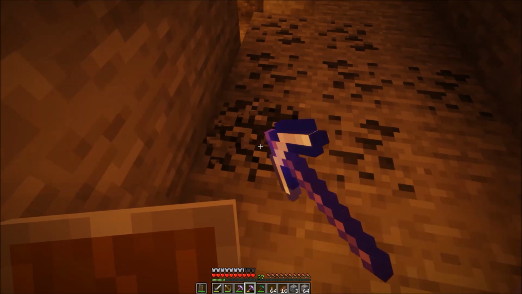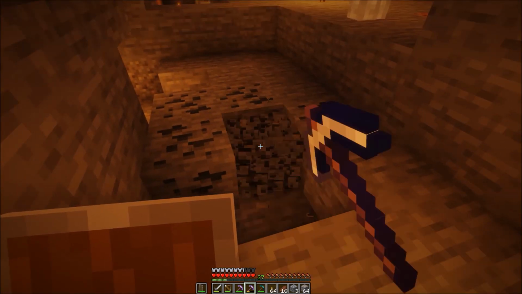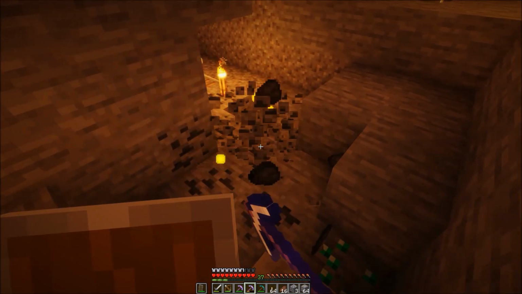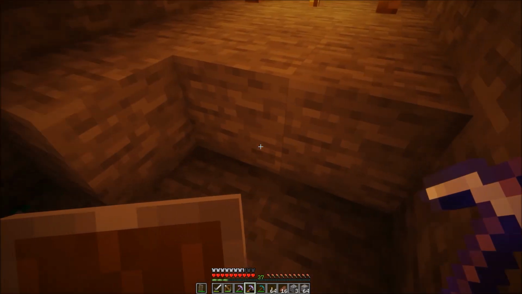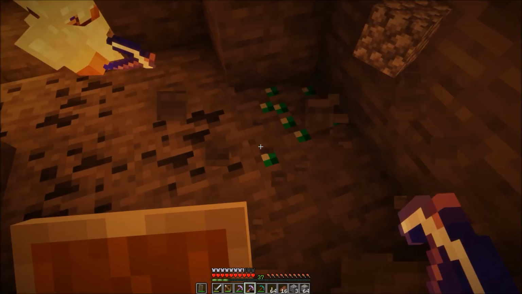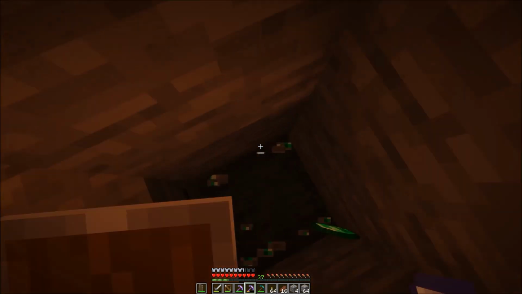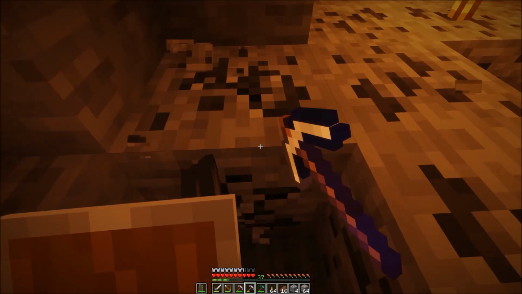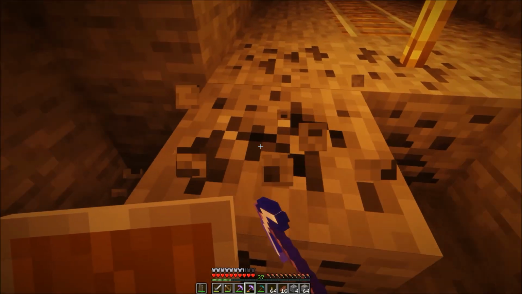Oh, hold on. Here, I can... Got my fortune pick. See if we can get a bit more than... Wait! Look! What is this? Ooh. What is that? Is that... Emerald. That's emerald! We dug an emerald. Emerald nugget? Nope, just an emerald.